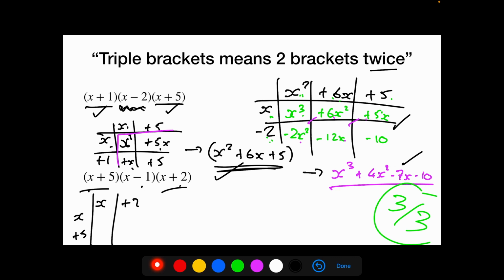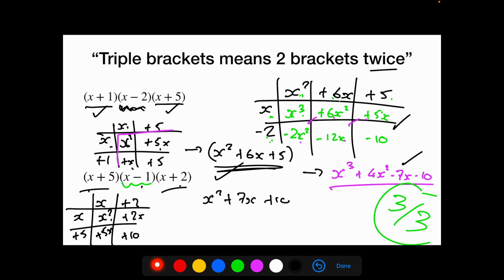If you can do this another way and you get the answer, that's great. That's fine. I'm just doing it this way because I know I'm going to get the right answer every time. If I'm a bit stressed in the exam or I have problems with my algebra, this is going to help give me the right answer. To save a little bit of time, you can write this one out now and put it in a grid, because you know you're going to be doing this one. So you could just put it all in the grid straight away. Like this, x squared plus 7x plus 10.